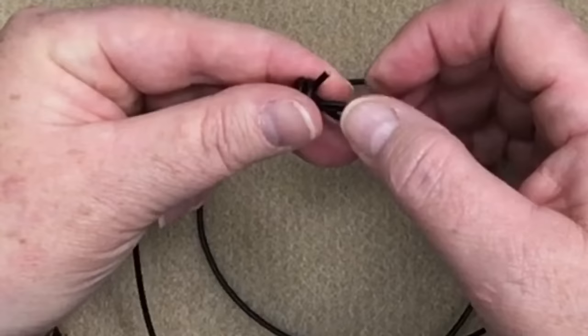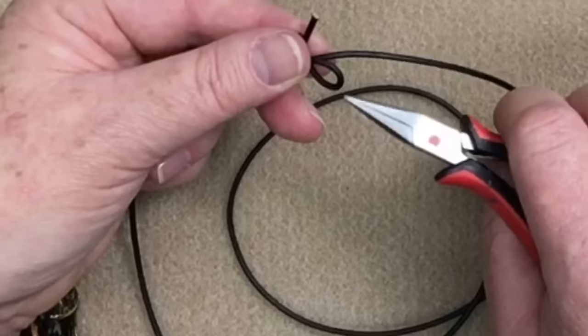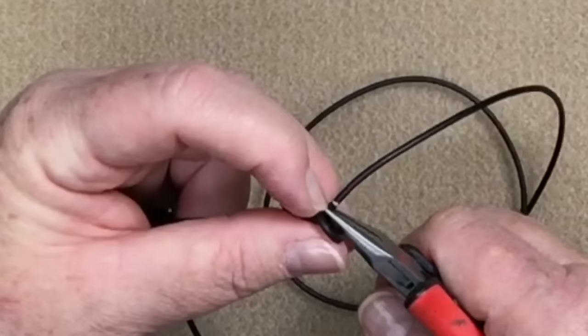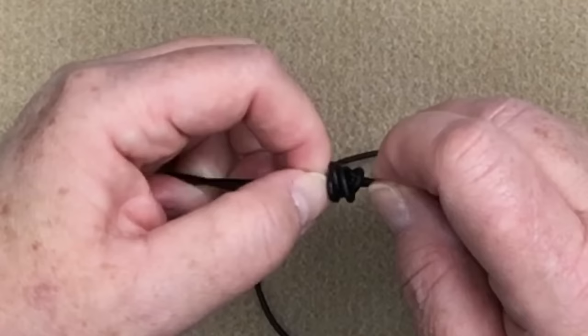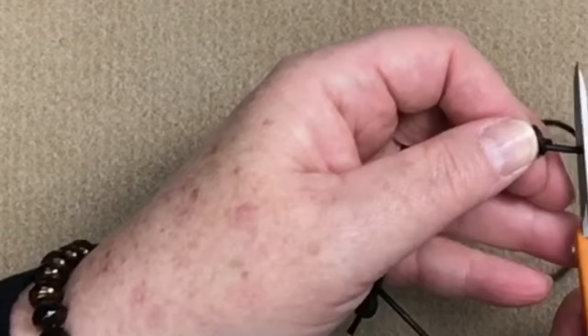I'm working towards my right hand. Now I have to bring that little piece down — you don't want to try and bring it up through that loop; it doesn't want to work. When you only have a little tiny piece like that it is really hard to grab. The easiest way for me is to take my pliers, come up through the loop, grab hold of it, pop it through there, and then I can get hold of that. Now I'm going to do the same thing — push and pull until I get a nice tight knot that looks really neat and tidy.